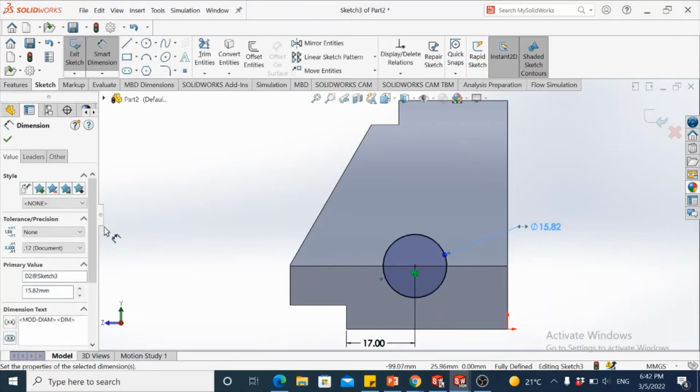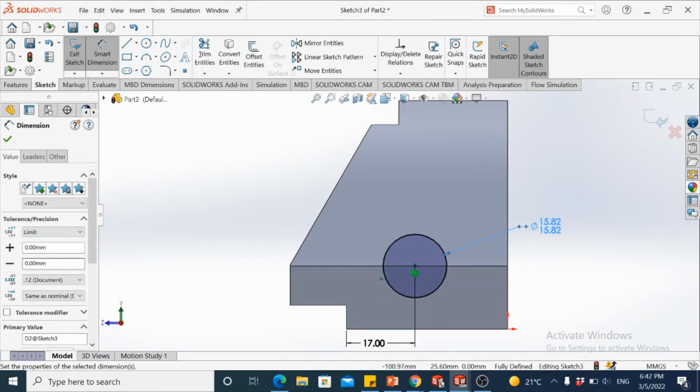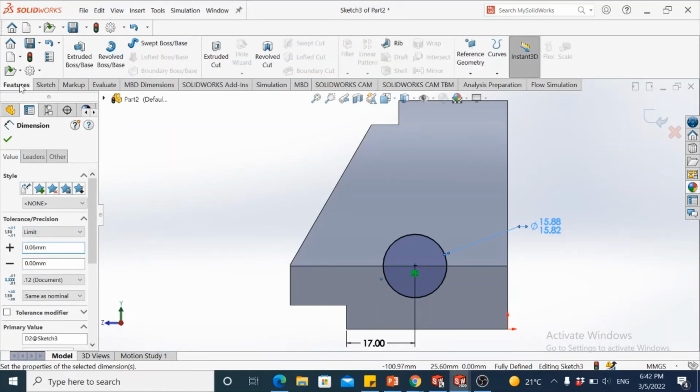Let's add the limit. We have to add 0.06 millimeter to make it 15.88. Cut this through.